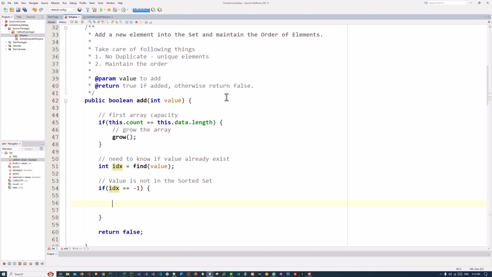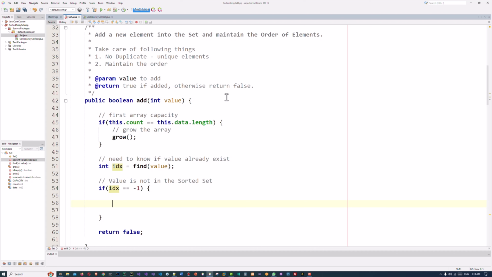So for idx is equal to count - 1, we start searching from the n-1 element, from the end of the underlying array, and then we check the condition idx is greater than or equal to 0 and data[idx] is greater than value.